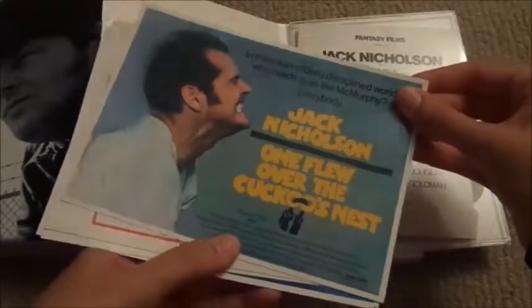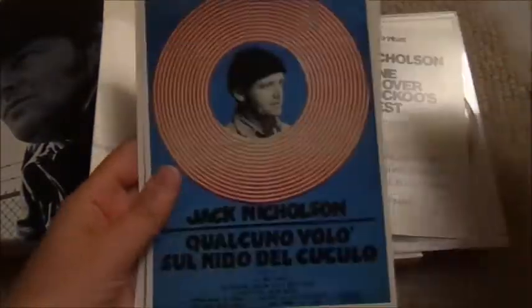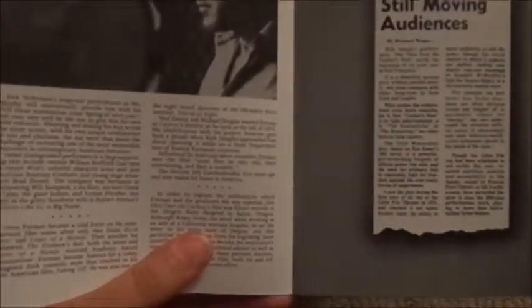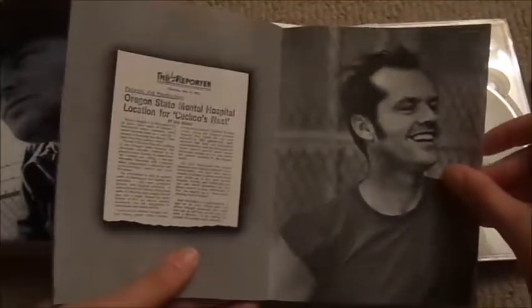There's some posters from around the world. I don't know what these languages are. Some of them I don't know. American one, I guess. Another little booklet about making it, what it's about. And some of the news clippings about the praise the movie got. Nice. Real nice. Let me get that in there. I don't want to bend anything.